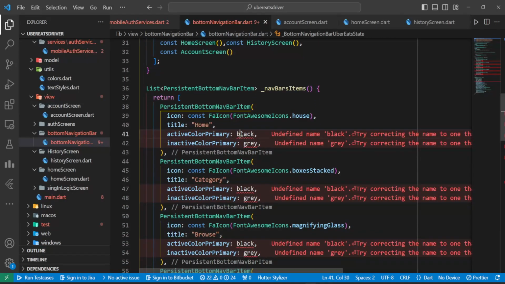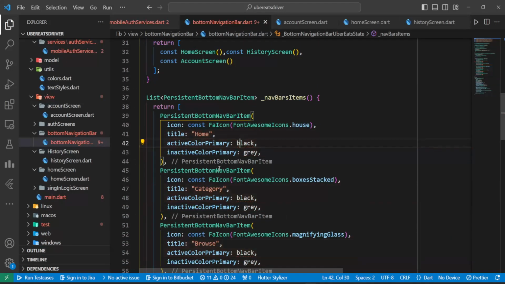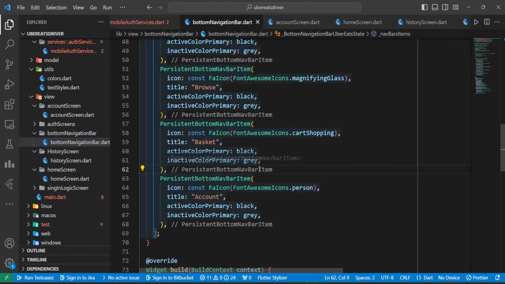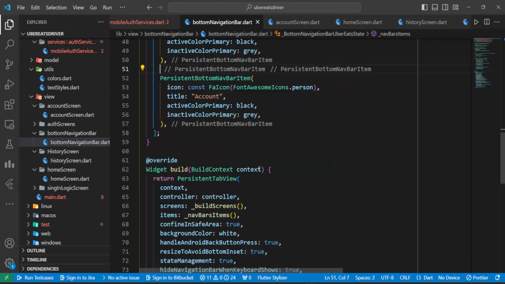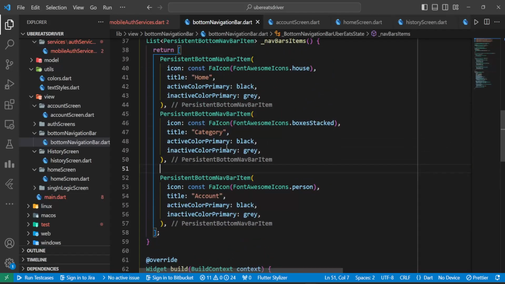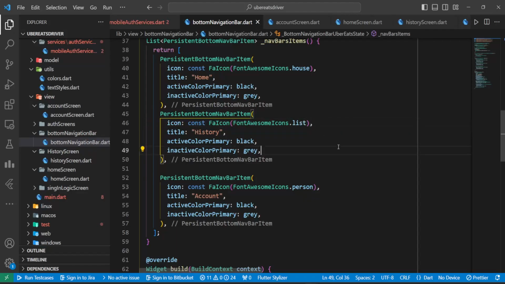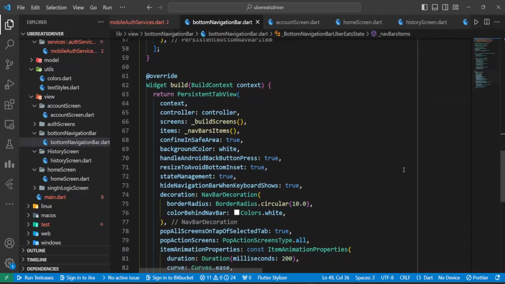Now let's import the colors file. We have home, we have account, and in between we will just remove 2 of them. And here instead of category we will go with history, and it's going to be list. And here we are good.